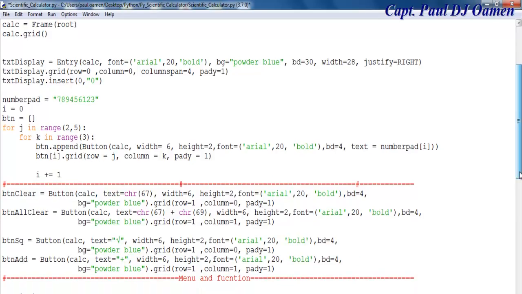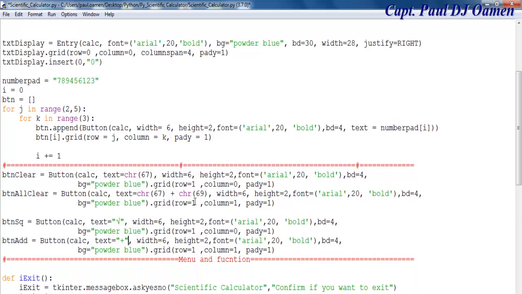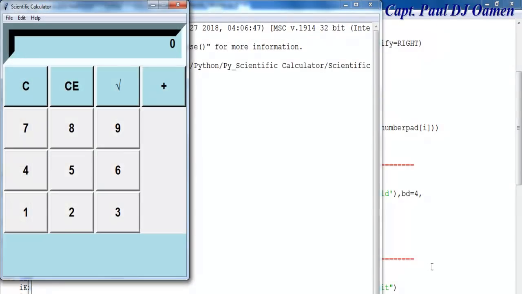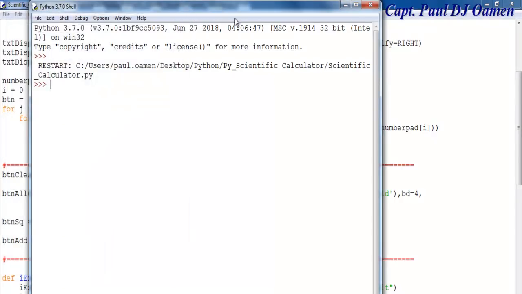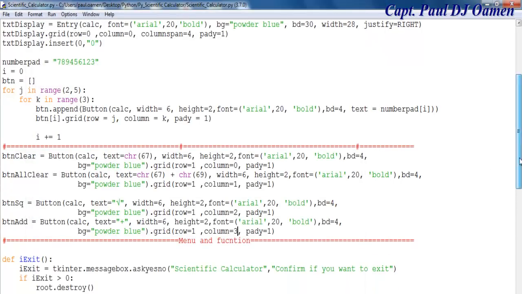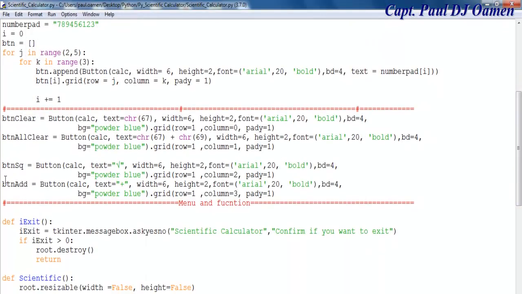Right, now let's see if this is 1 and this will be 2 and this will be 3. Right, let's run it and see. Okay, that's fine. Now what I then need to do is to add, subtract, and so on. So let's come right down here. I'm gonna have to copy and just speed that up. Copy this.